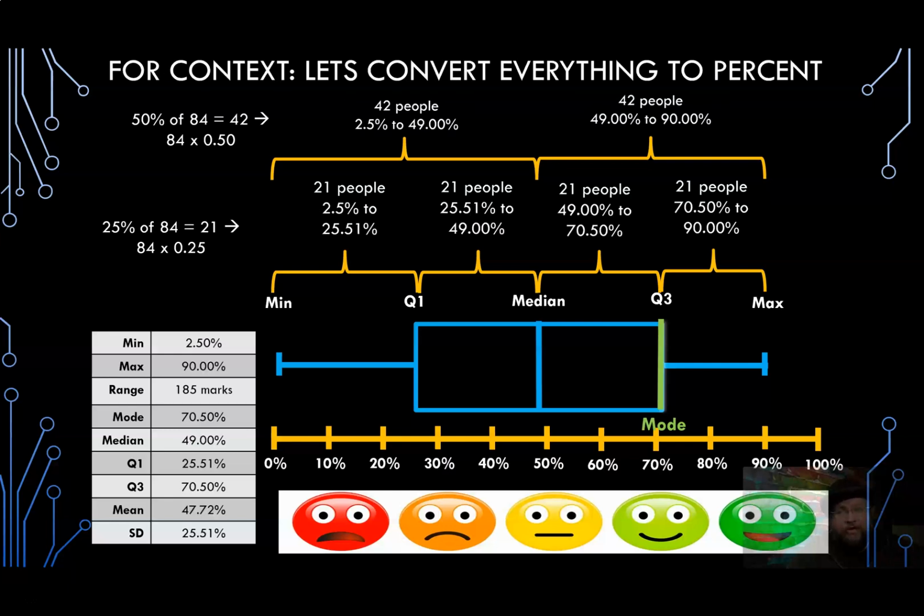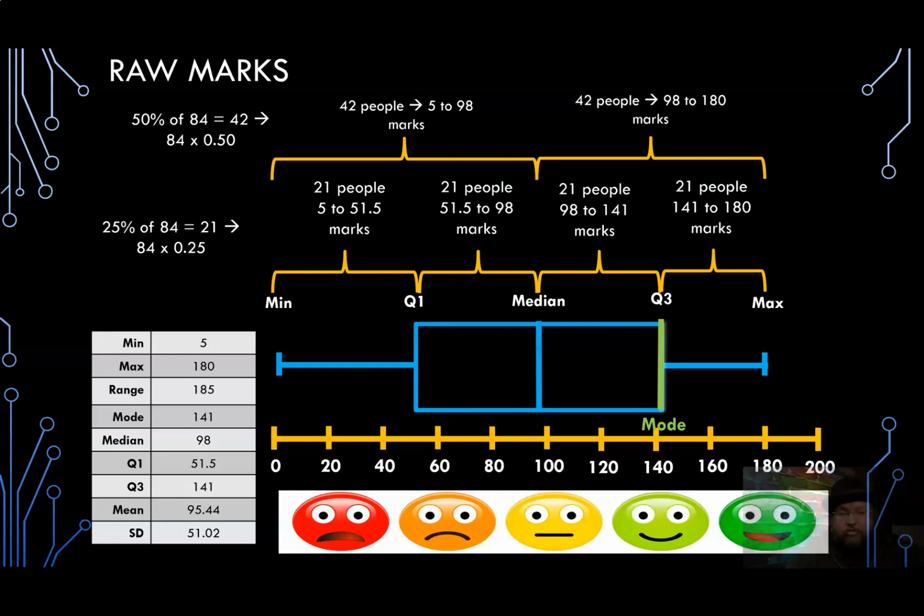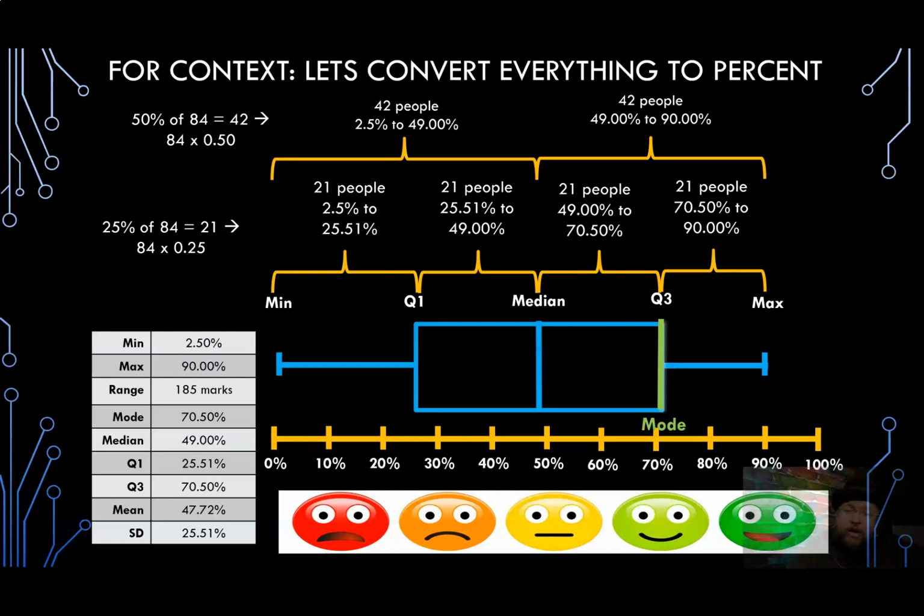So you convert everything to percents from right here, and that's your decision, because you could have gone the other way and made an argument, which is perfectly fine. Or you could decide to convert it to percents and then argue from there, and maybe it's easier to see. Because it's a test and this is the context, now we know that the bottom half of the class, the 50% of the students, fell between about 2.5% and 49%.